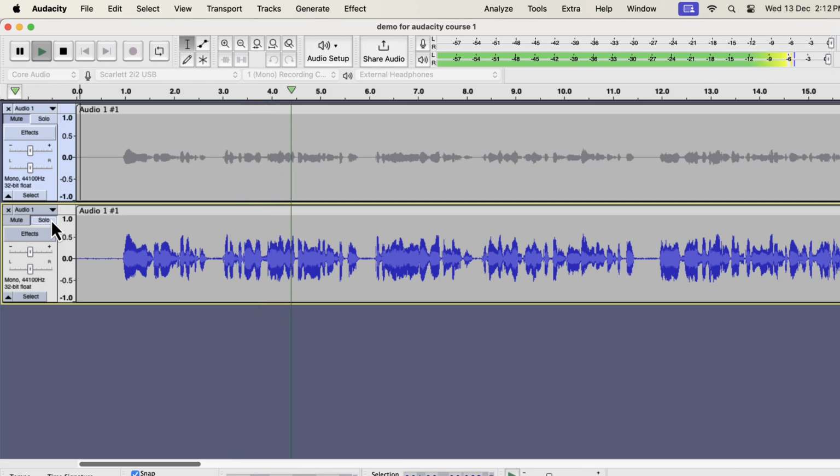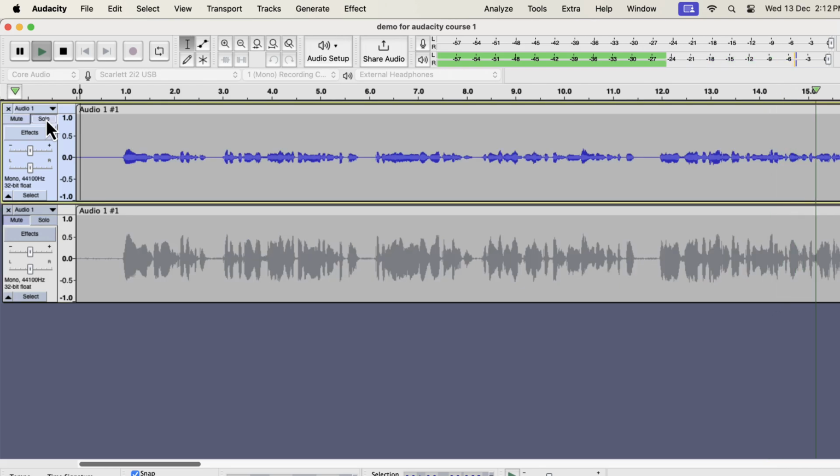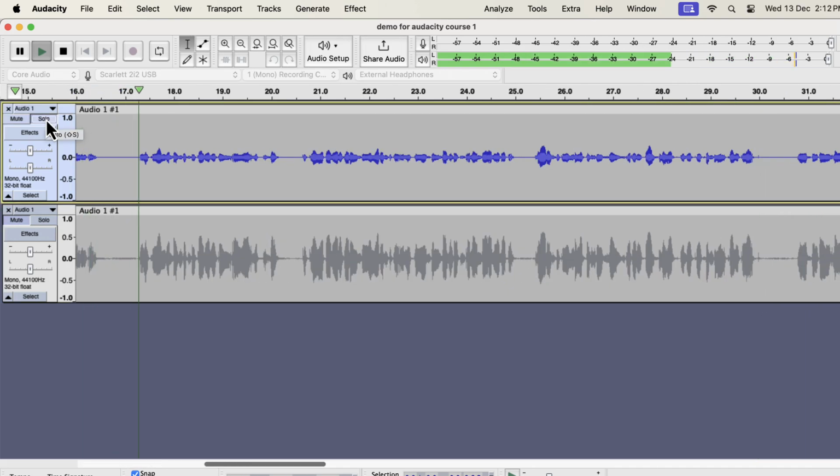Why you should use Audacity? Audacity is a free audio recording and editing software available on Windows, Mac, and Linux. It has the easiest user interface among the audio editing software. Even if you are a beginner, you can start using Audacity with a very small learning curve. You have to learn the basics of audio editing and you are good to go.